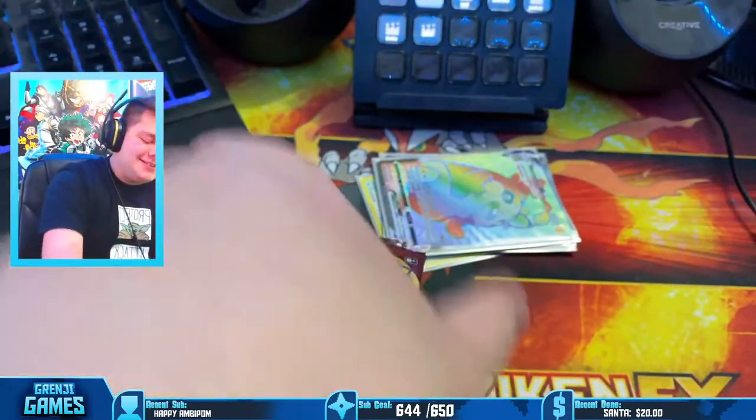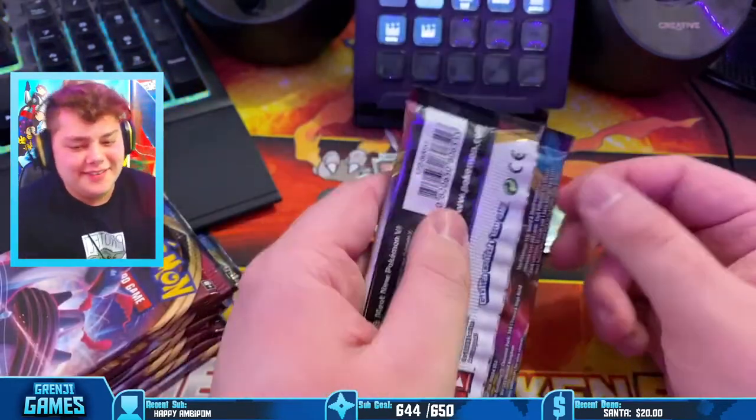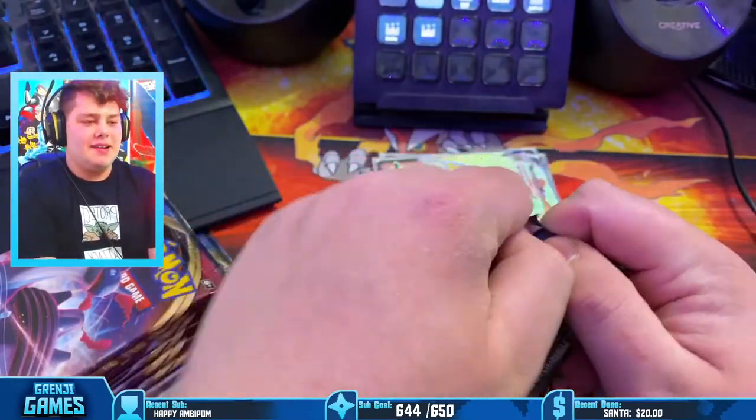8 more packs. I'm so happy when I get to open these. We have a Snorlax pack. Let's see what we get from the Snorlax pack.